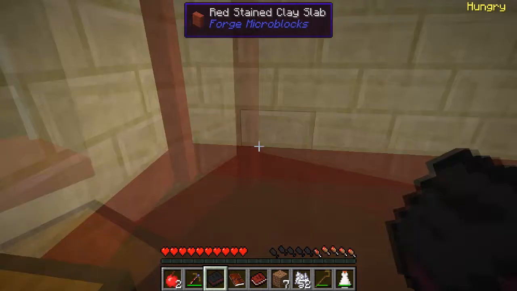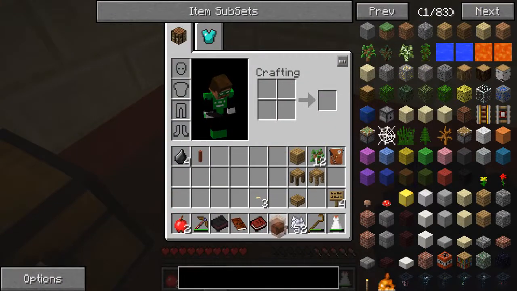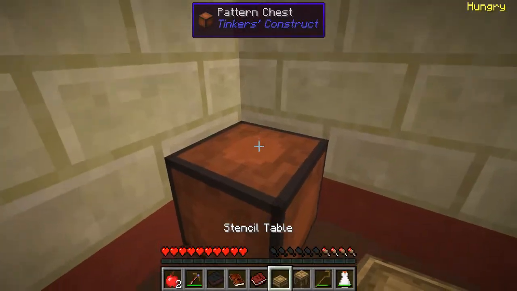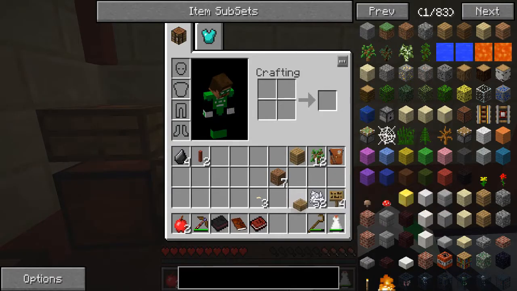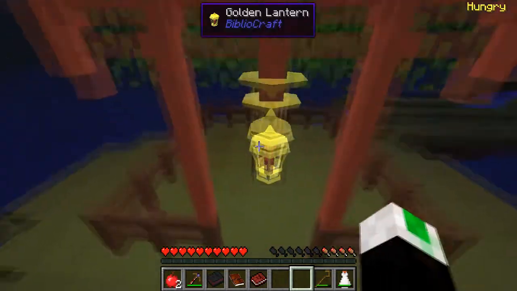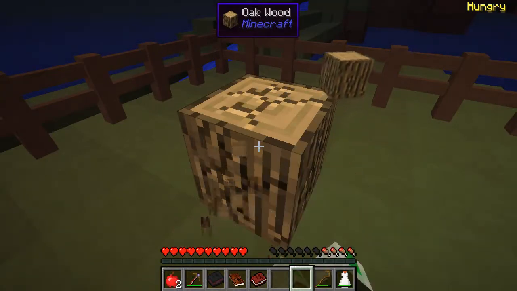And I think down here we'll set up this other one. I'm going to put this here. Put the stencil table on top of it. Part builder next to it. And then the tool station on top. Just for a nice compact looking area. Oh, we've got a new tree as well. Should just need a couple of logs to make an axe now.